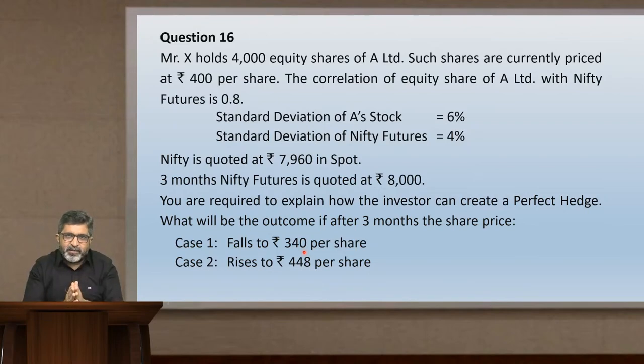Now use your common sense, follow this logic. If your stock declines at 20% greater intensity and that decline is 15%, what would be the decline in the market? I want you to give the answers in the comment section. Come on, use your common sense and tell me what would be the decline in the price in the market. That is, the stock futures would decline by what percentage if 1.2 times of that is 15%. Certain decline, 1.2 times of that is 15%. So what would be that original decline whose 1.2 times is 15%?